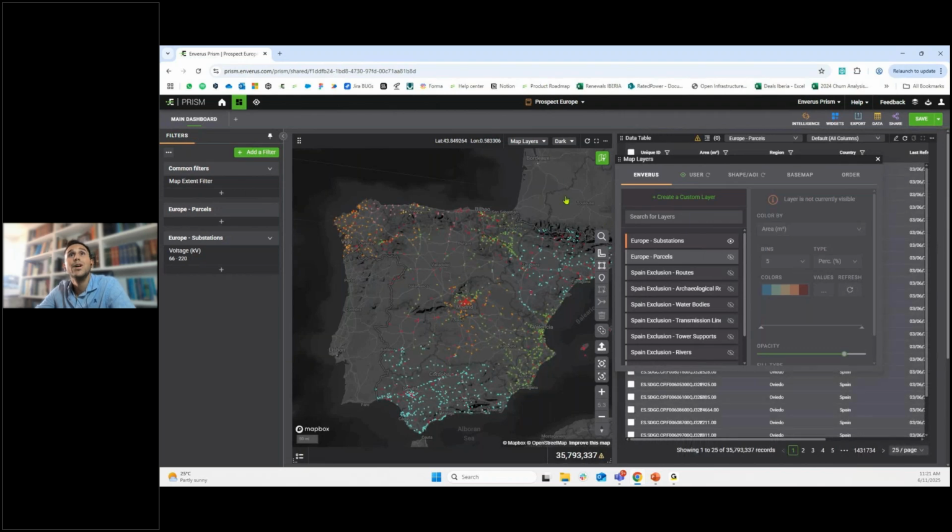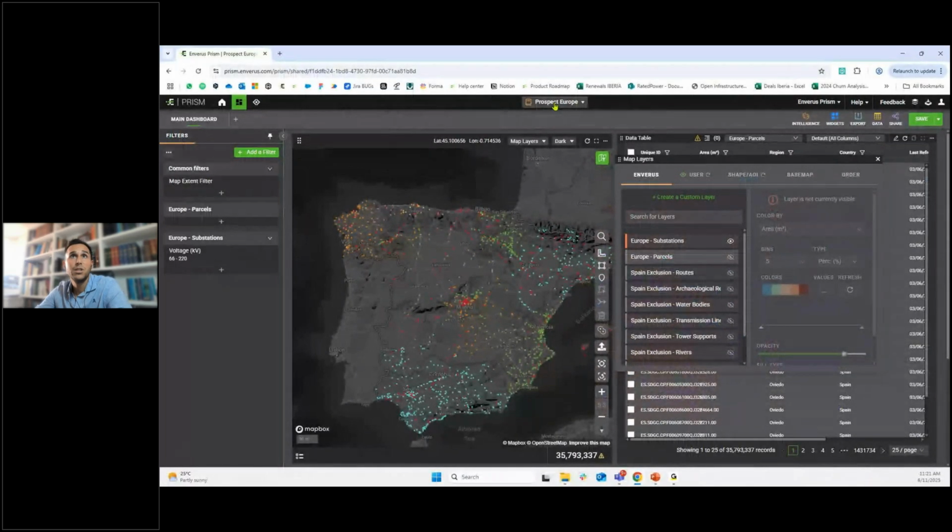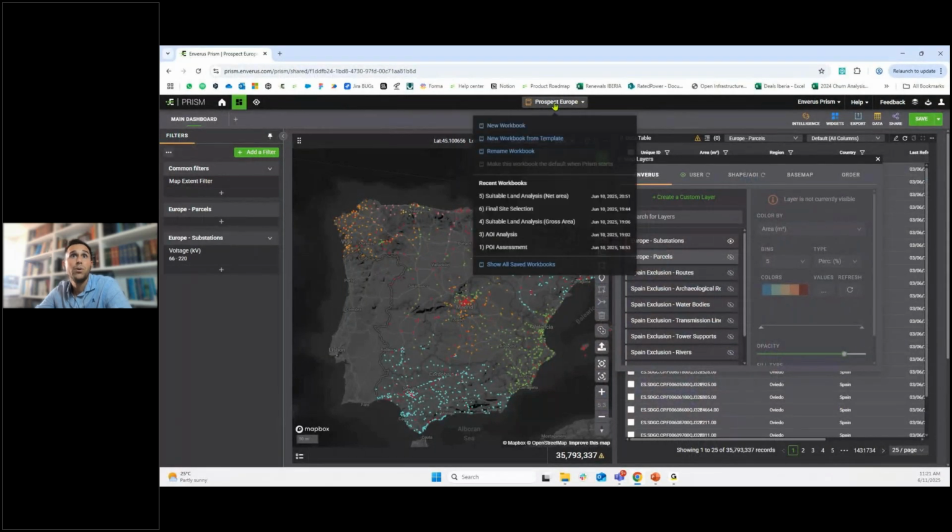So in order to not overspend the time here creating filters live, what we are going to be doing is following those points and then create workbooks with the filters already applied. And that's why we have here the default one, but also the ones I created for this session.